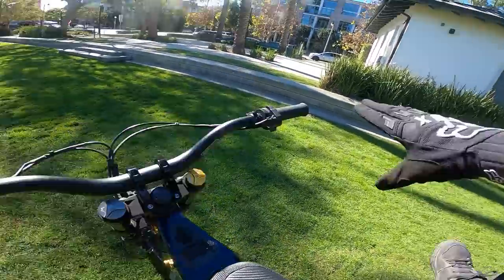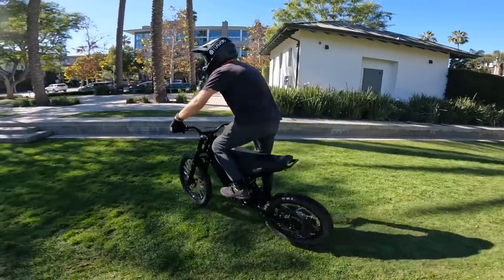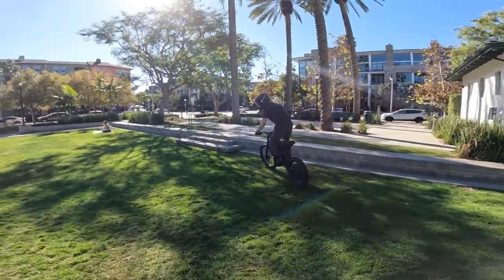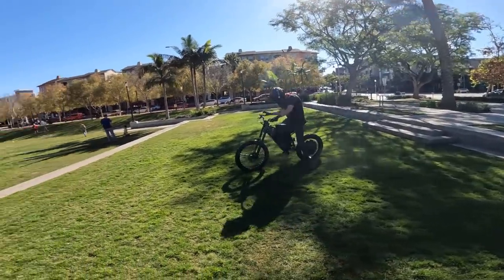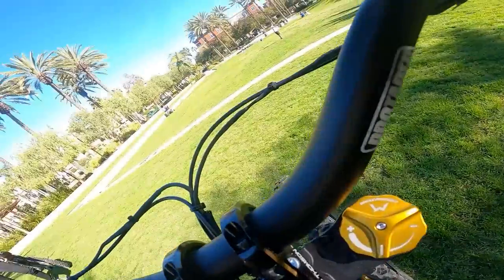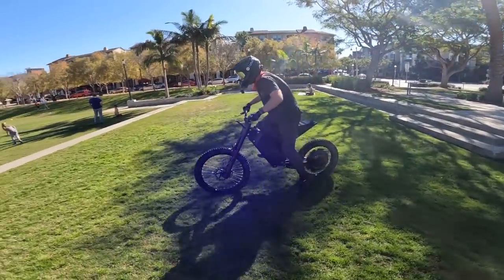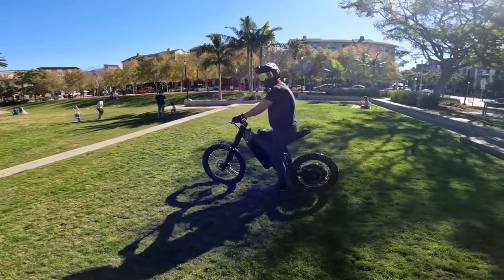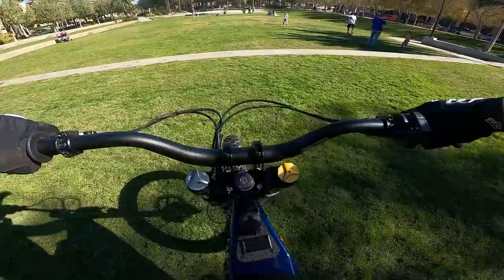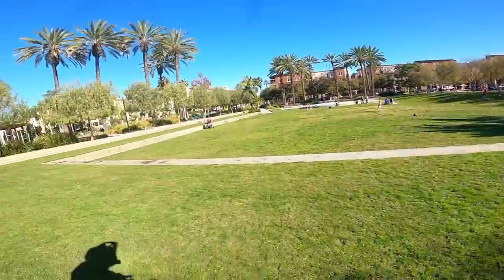Yeah, so my bike's off right now, and I can pedal it. You know what I mean? It's slow. It's a pain in the ass. But once it's engaged, let me see if I can pedal it when it's engaged. Probably not. Yeah, the two different settings. I'll just leave it like this for you, because it's a little bit easier.